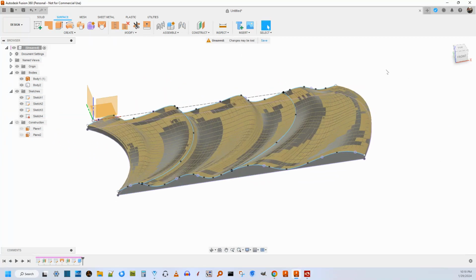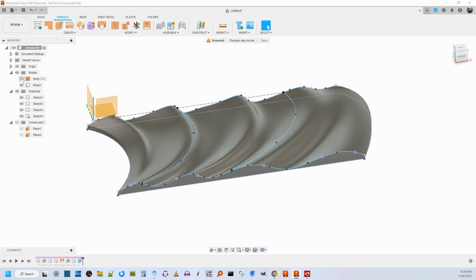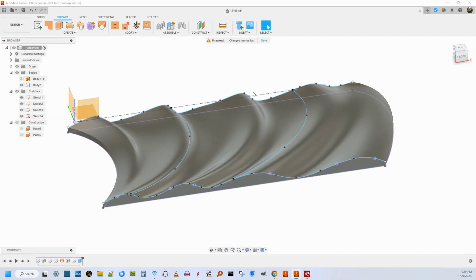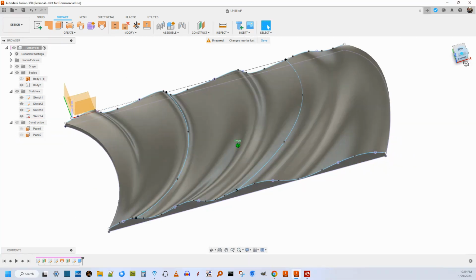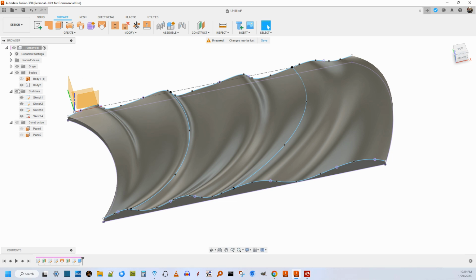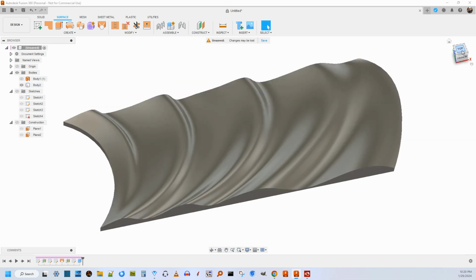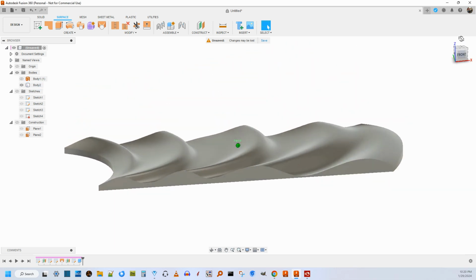And now we have a solid, and that's what we want. I'm going to cut this top body off here so we can see what the finished product looks like. I can cut the sketches off and the origin off, and that's what it's going to end up looking.